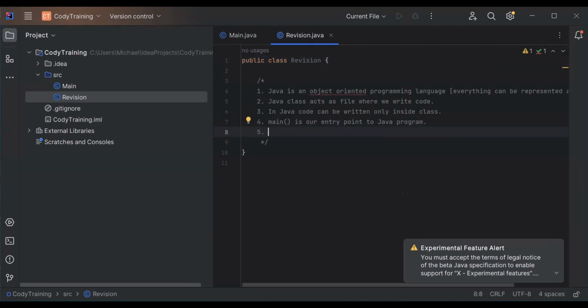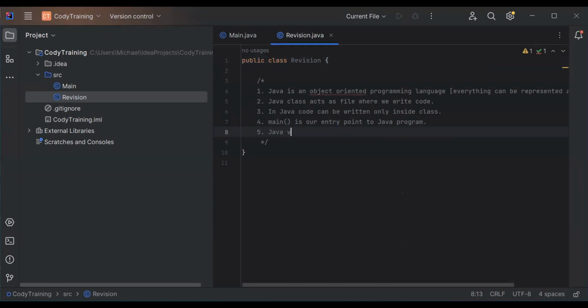What can be written inside? Java variables are used to store values.